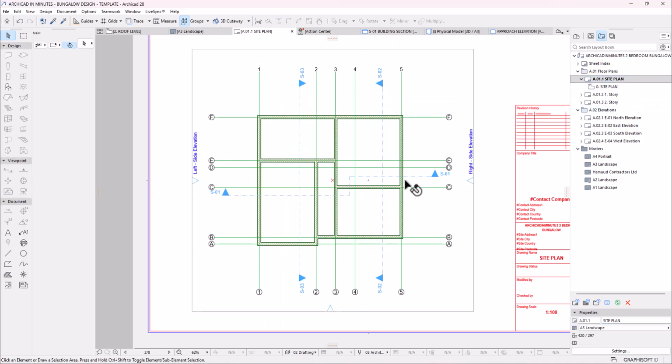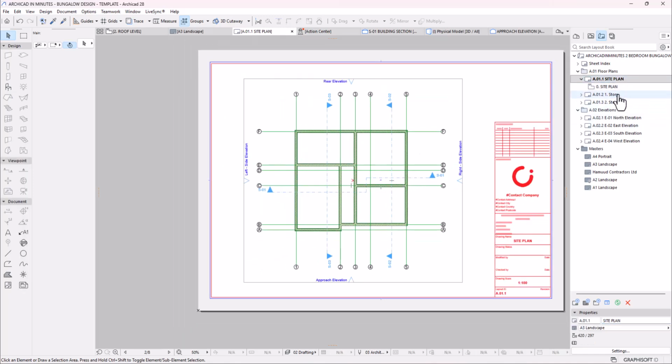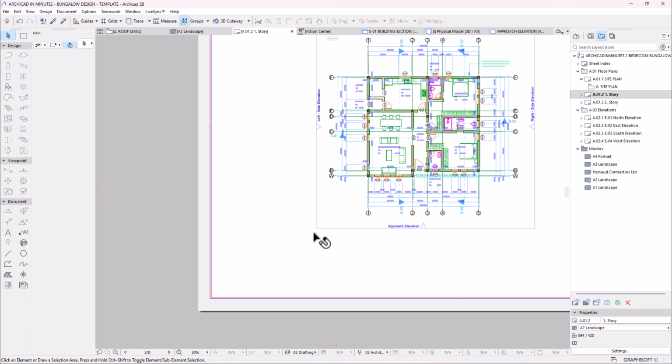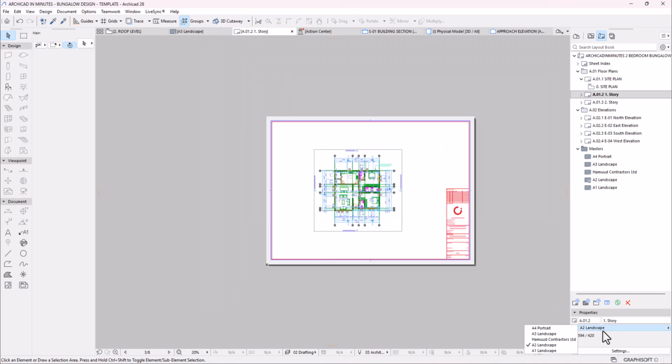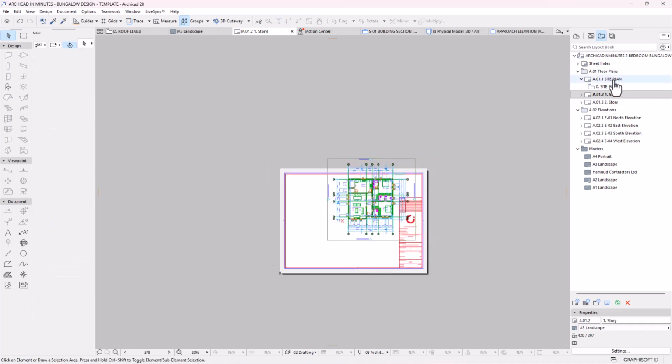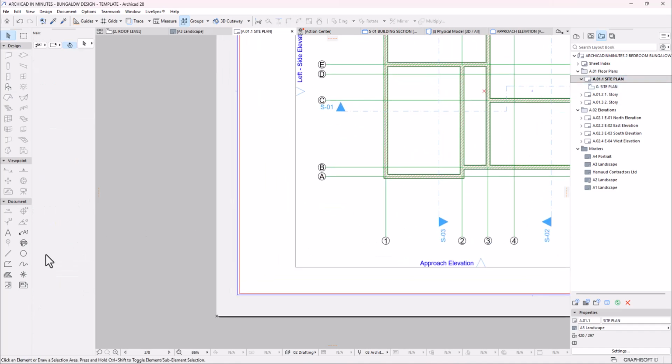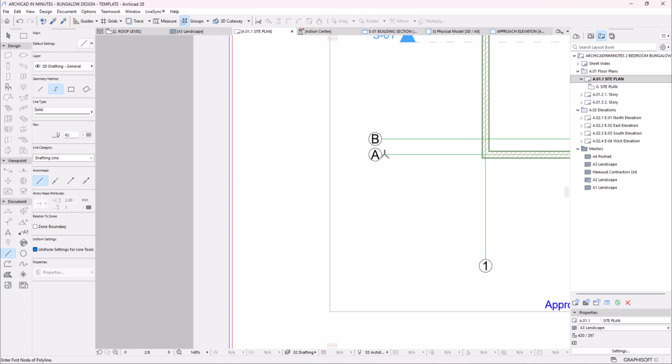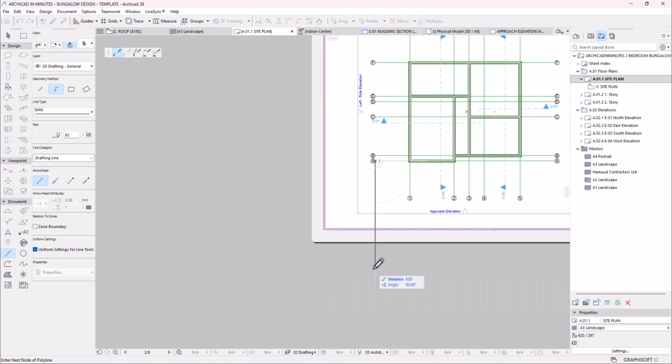So this is my site plan. Then coming down to this one too, I have to change this to A3. If you don't want to waste much time, what I personally do is pick a reference point and create, and I can cut it.